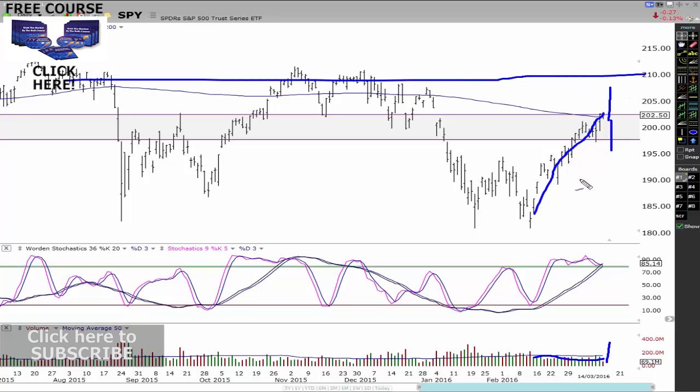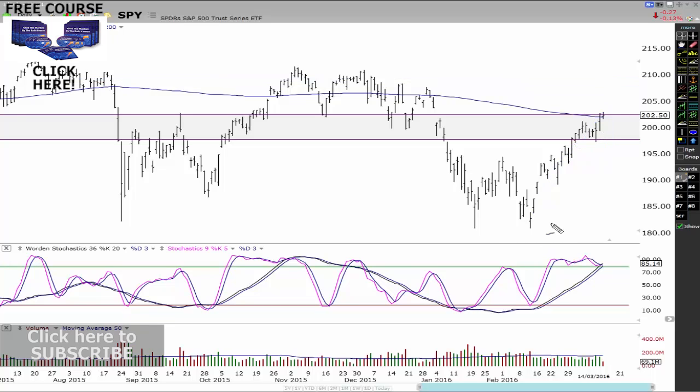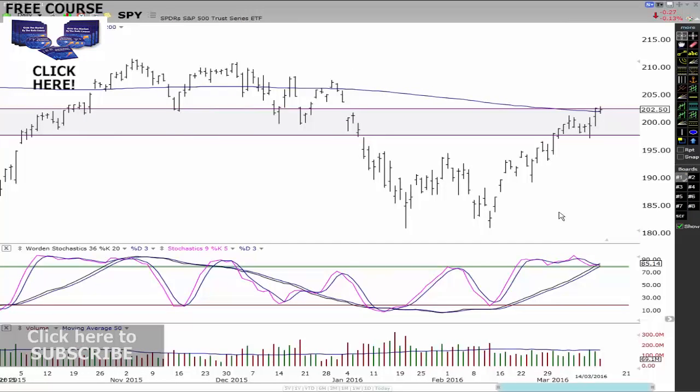I don't think that's going to happen. I think a lot of other things are going to happen. I think we're going to roll over, but that's just my opinion. What I'm seeing from the charts is exactly what I'm talking to you guys about right now. So there we go, guys. That's what I see in the markets. That's what I see in the charts. We can see exactly what's going on there right now by looking at the volume.